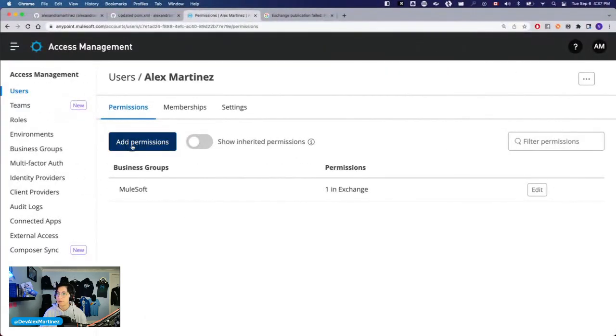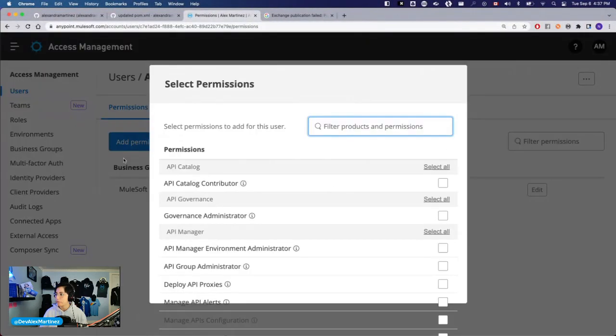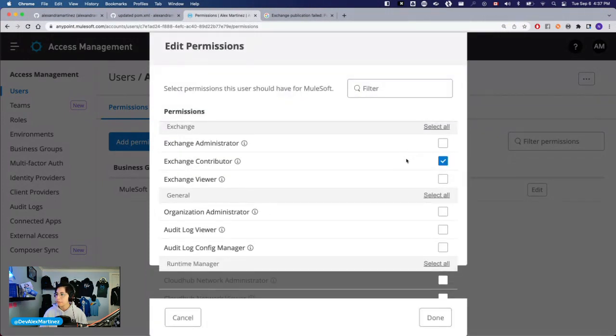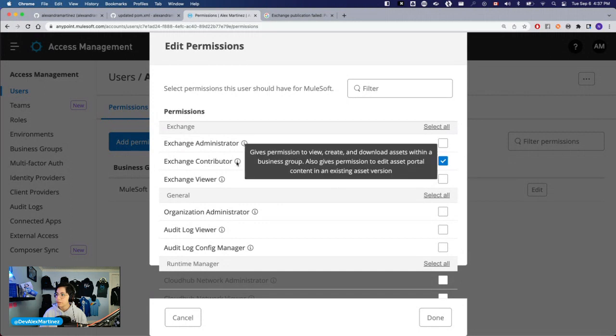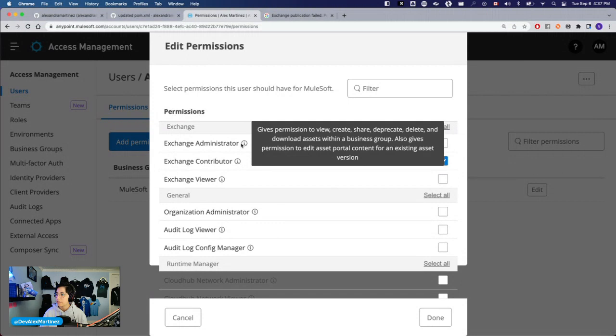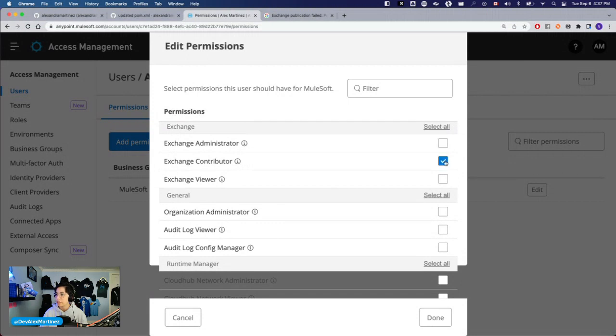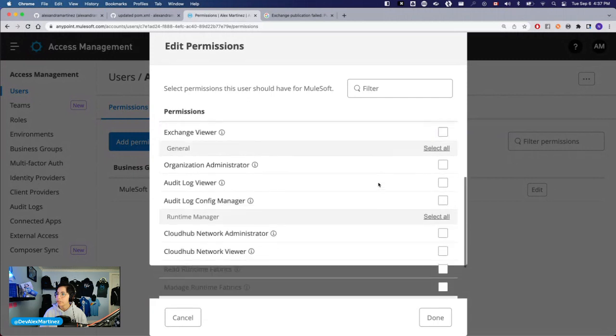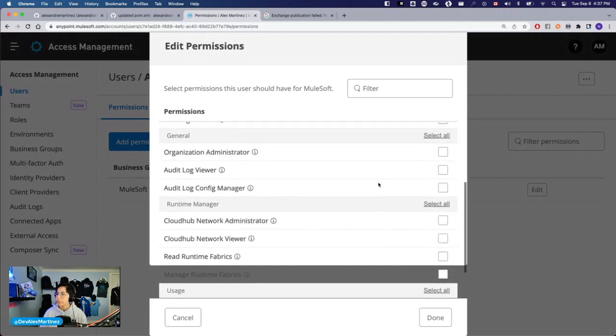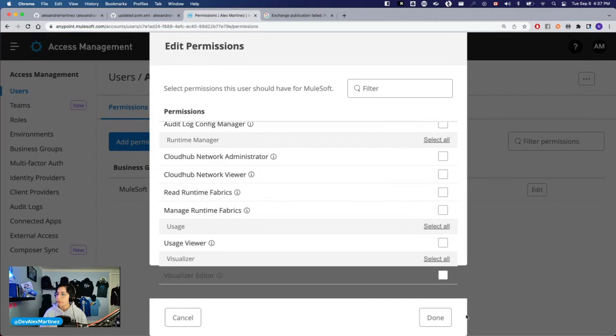Okay, what if I add the other, edit. Okay, what is contributor? View, create, and download assets. View, create, share, deprecate, delete. Okay, I'm just gonna give myself the administrator in exchange. That should be good enough.